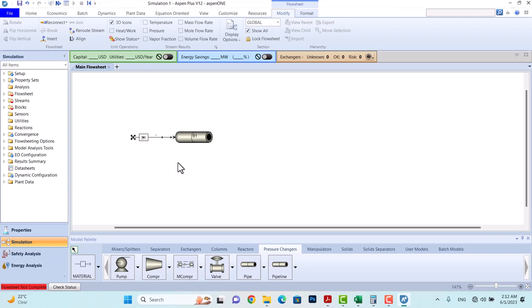Of course, you might ask why you see sometimes some slow motions of these figures. Because right now, even though my laptop has good configurations, sometimes it is difficult for my laptop to cope with this situation in which I have different softwares open at the same time. Right now, I have Aspen Plus, Camtasia for recording, and Excel sheet and other things, and it is really heavy for the laptop to cope with. Anyway.